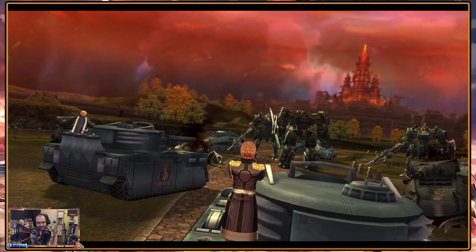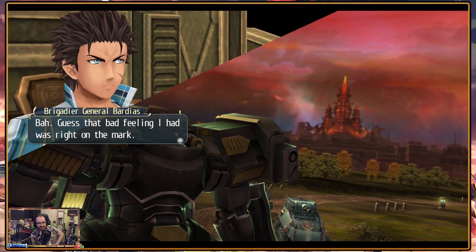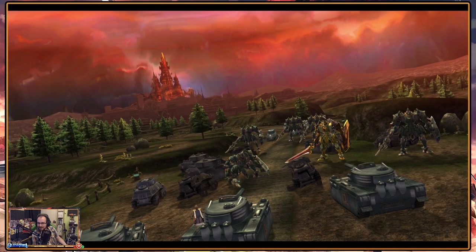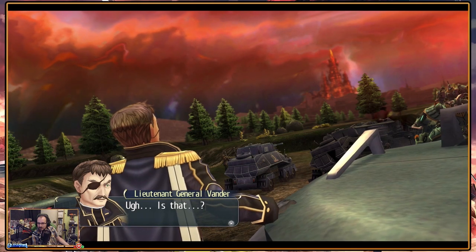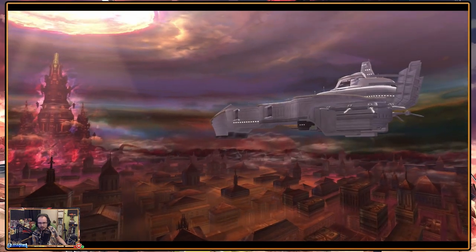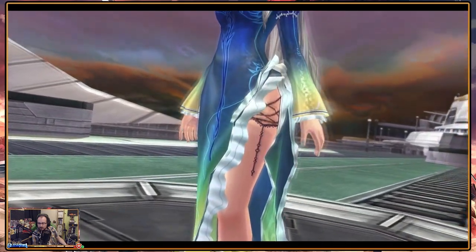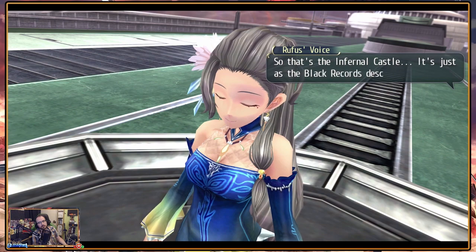Aegis's name? You're not gonna say anything? What is that? Yeah. Guess that bad feeling I had was right on the mark. Is that? What does the Duke think he's doing? So that's the Infernal Castle. It's just as the Black Records described it.